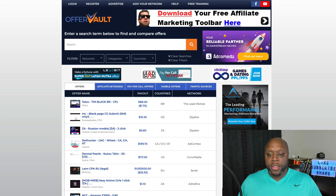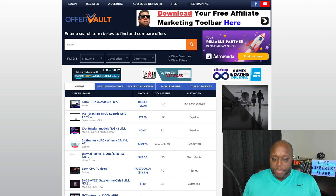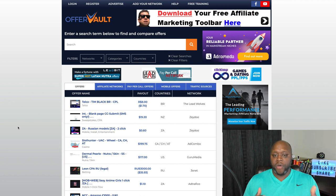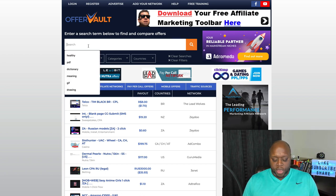Let's take a look at Offer Vault. As you can see on my screen, this is what the website looks like. At first glance it looks pretty busy — you see a lot of ads and a lot of information. We're going to filter through some of the junk and find opportunities. On the far left are the offers, in the middle are payouts, next to payouts are countries since some offers are only available in certain countries, and on the far right are networks. Offer Vault itself isn't an affiliate network — it's a bridge page that shows you what's out there.